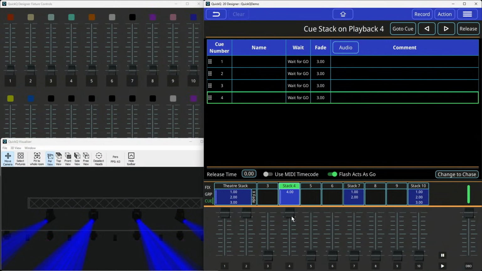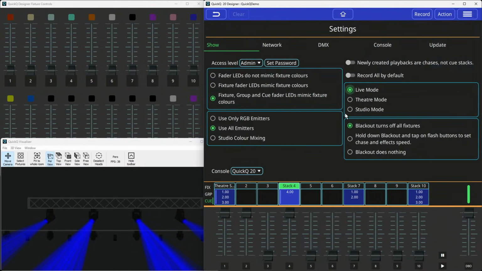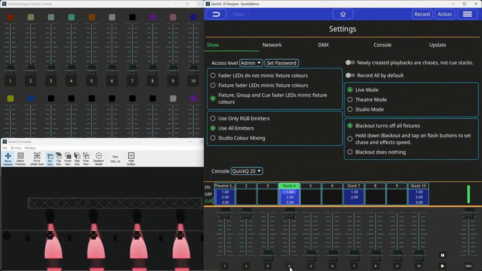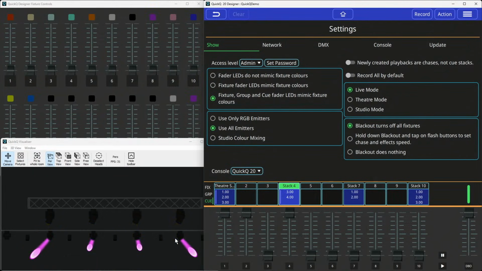So when I go into Q4 now, they're up and in position already. That's a change if I was in live mode. So if I now go back into settings and I go into live mode, and I run that Q stack, there's Q1 to 2 to 3, off go the spots. You'll see they're still in position here, and when I go to Q4 I get that wipe of them moving into position there.